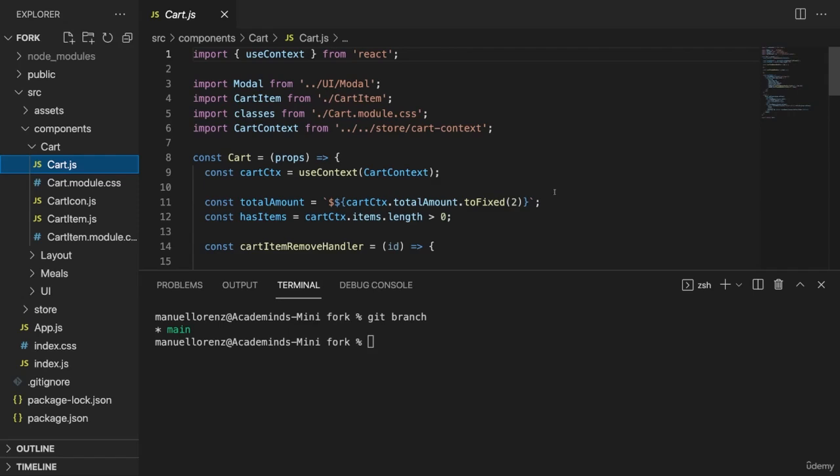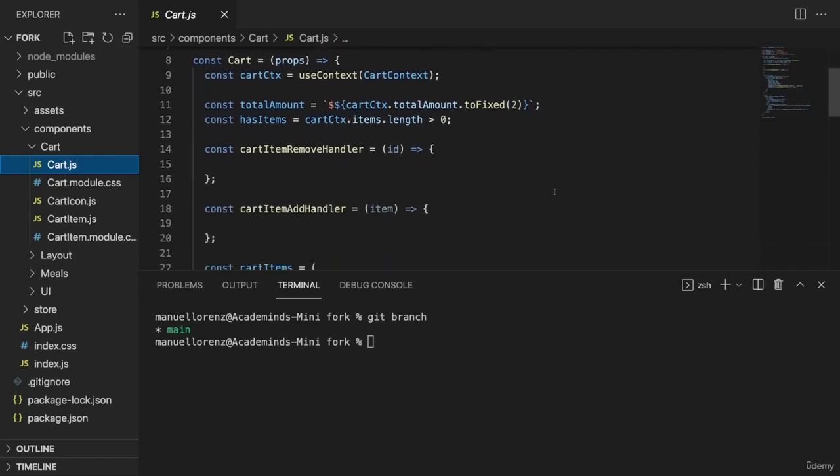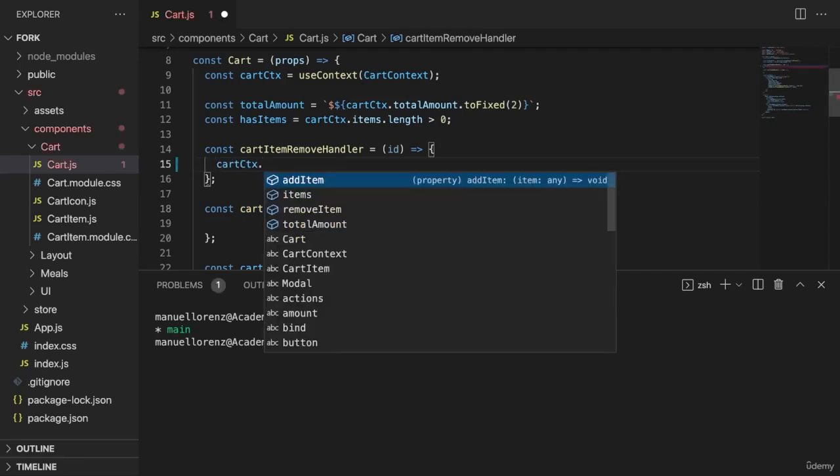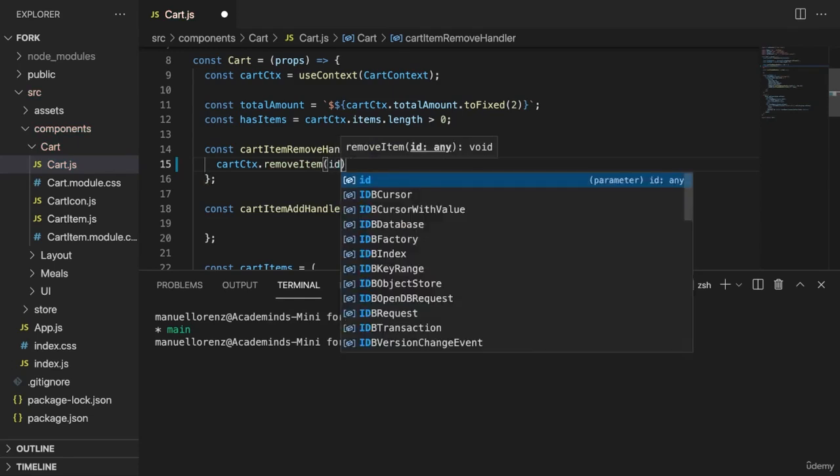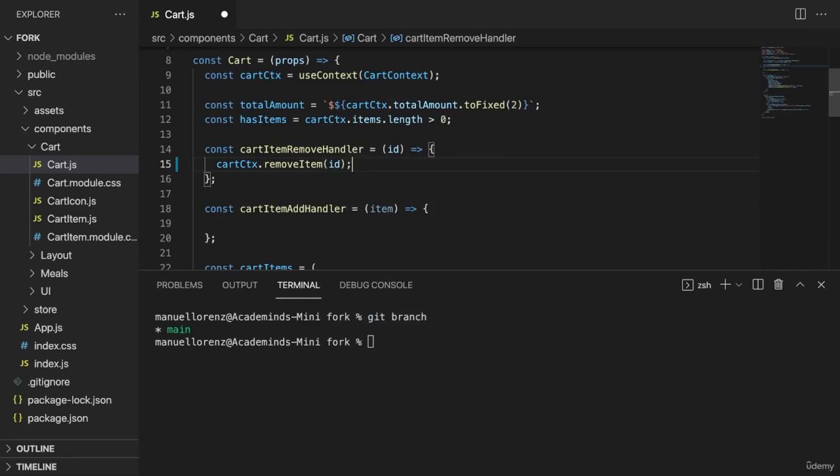For this, we need to implement the code for two cases, either removing items or adding items. To remove the items, we will add the following code in here, this cardCtx dot. Here we can see it, removeItem already, and now this should remove the item with a specific ID. And don't forget to add the semicolon here. So this is the remove case.